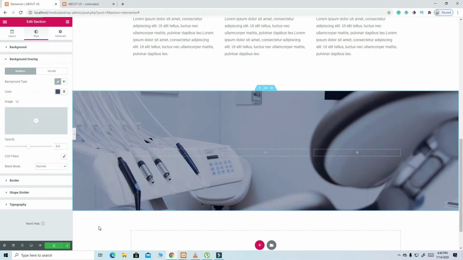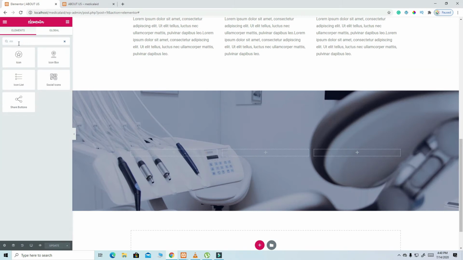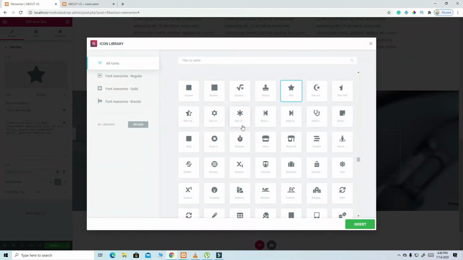Then I update. Now inside here, this part, I'm going to click on this icon, and then I'll look for icon. Then let's use icon box. Then I bring my icon box inside here. Then this one we are going to select and use.